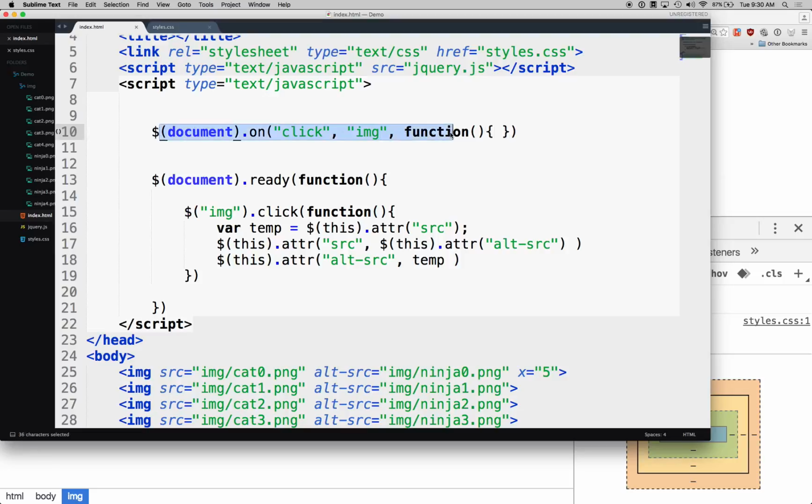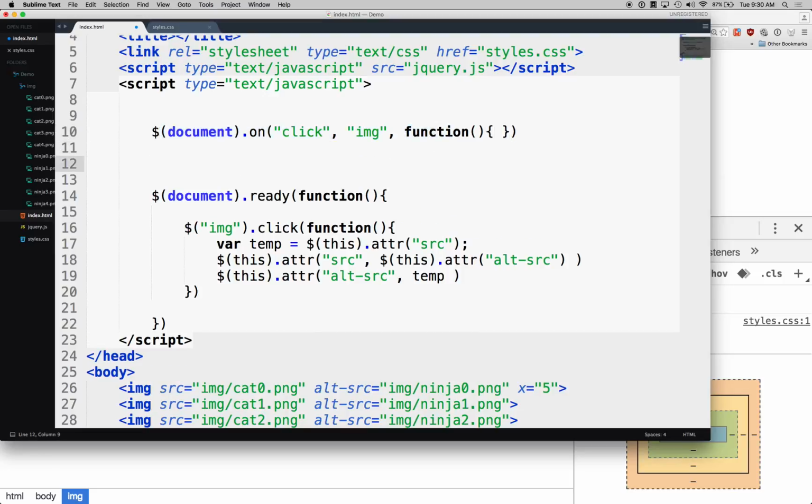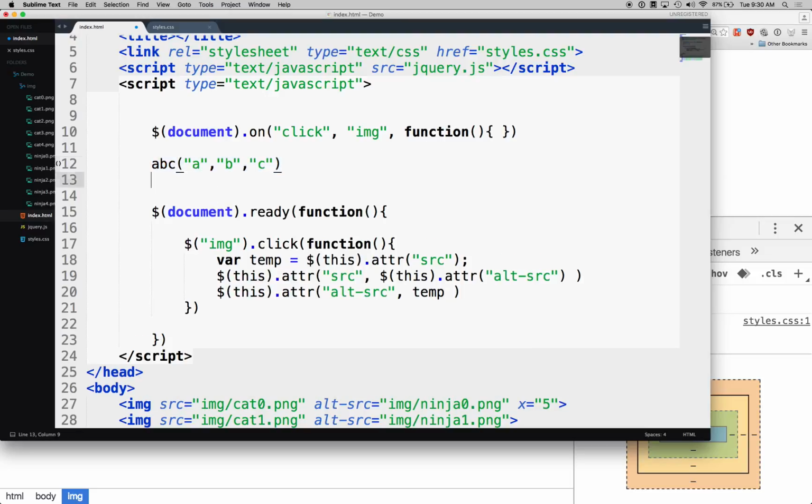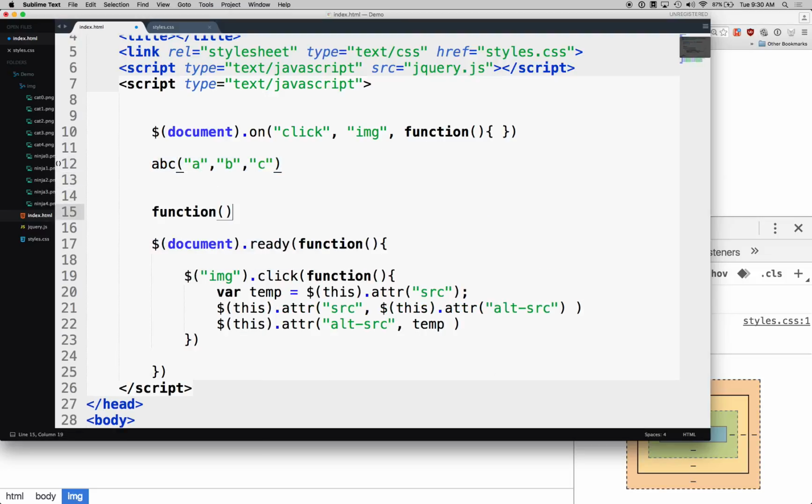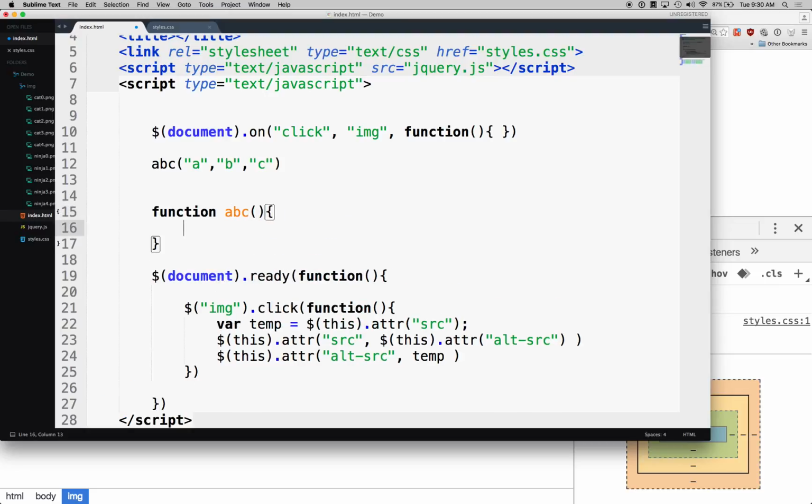It's like this. This whole thing is essentially the same thing as creating a function called ABC, invoking the ABC function, and passing it three things: A, B, and C. This ABC function is going to take A, B, and C and do something with them, right? I don't know, add them together or something. That function ABC is this function over here called ABC that does something in the code, right? Now, if I put return something in ABC, then this whole thing gets returned and replaced with something else, right?